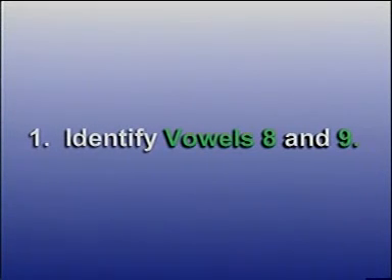Well, let us move on to another pair of pure vowels. Our new lesson is on vowels 8 and 9. But before we move on to the details, let us put down our objectives for the lesson. By the end of this lesson, you will be able to identify vowels 8 and 9.